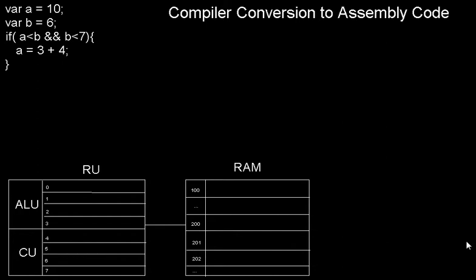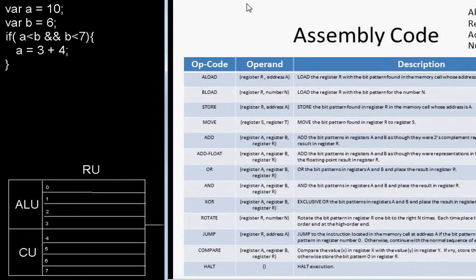This video is looking at how we go from our high-level code, and this is some JavaScript code that we'd use in Khan Academy, to our code that the machine can actually execute. We aren't going to take it all the way down to an instruction set machine code. Instead, we'll go to assembly code. So what assembly code looks like is something like this.